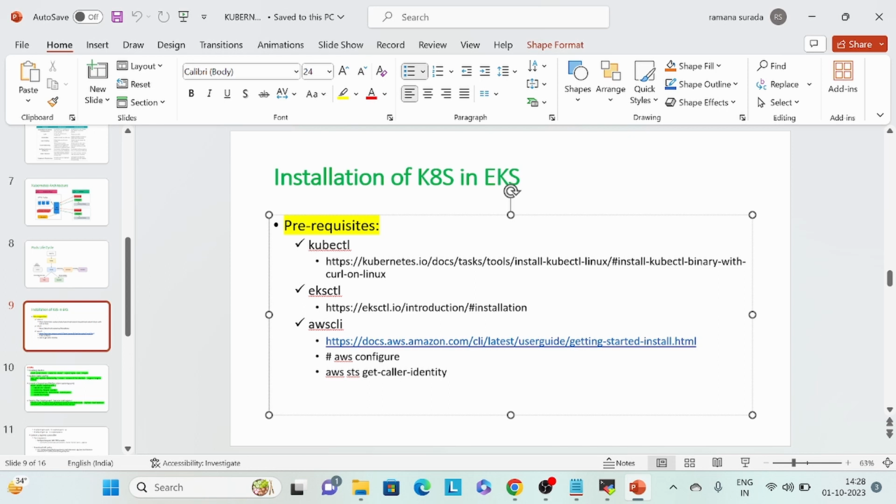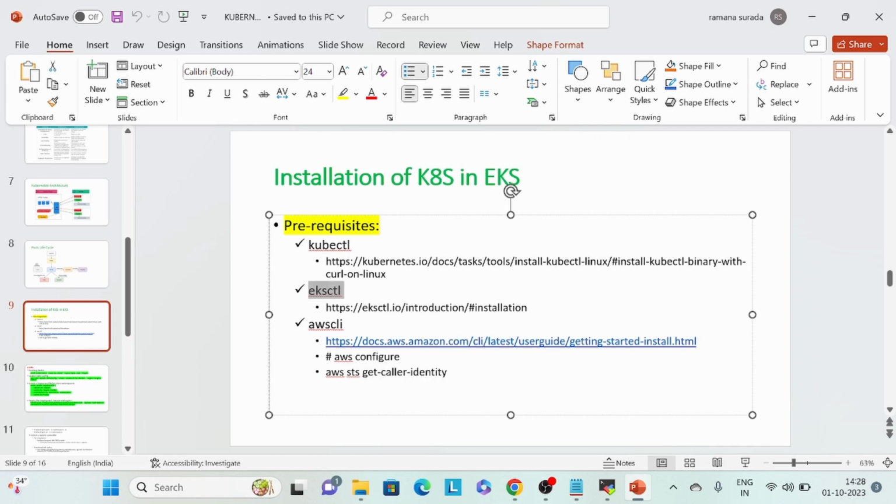Similarly, we have eksctl. This kubectl is for the Kubernetes client. This eksctl is the EKS client, which is AWS related, because EKS is an AWS service, right? Like if you take the EC2 instance, how can you use it? You can simply connect to the EC2 instance and run the commands there.